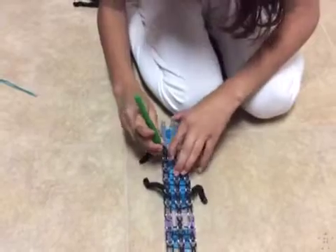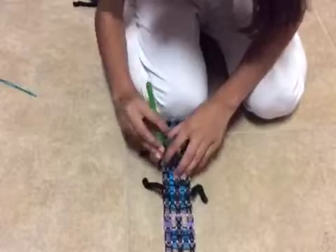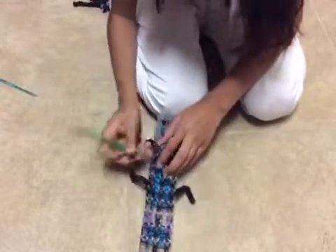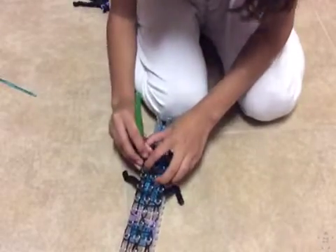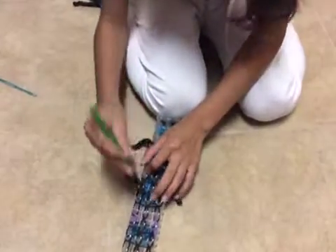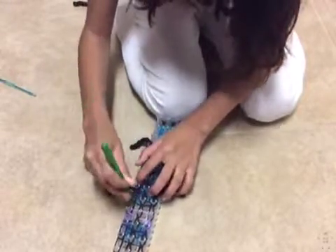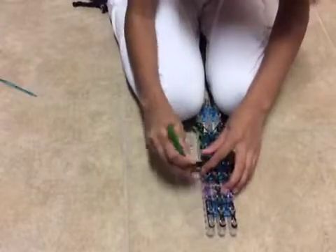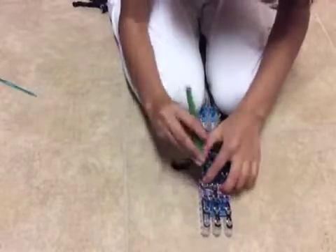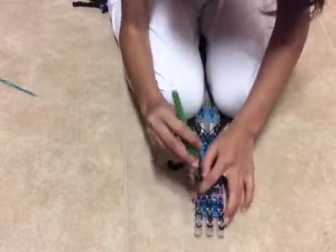I am going a little slower than my normal pace right now because I don't want to go too fast for you guys. I want you guys to stay on the same level as I am on. It is okay if you grab one band at a time, but it is just faster if you grab both. I am just going to hold the loom in between both my legs. The three purple bands are going to be a little thick.